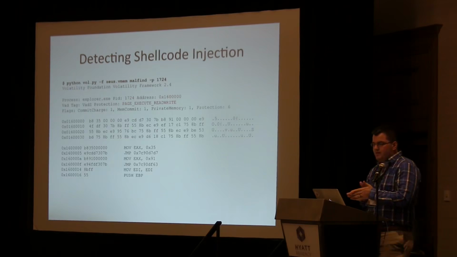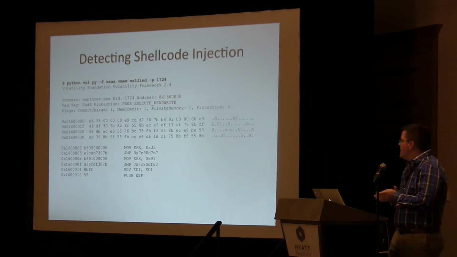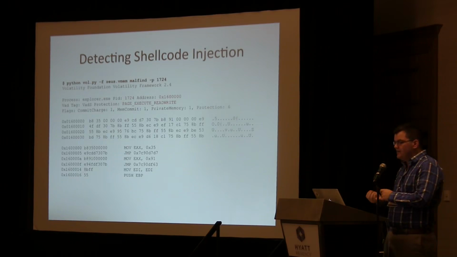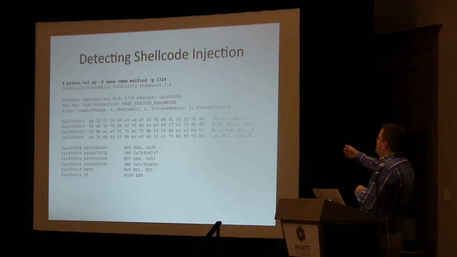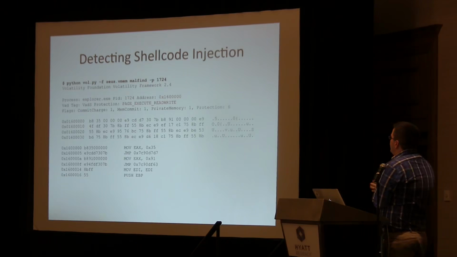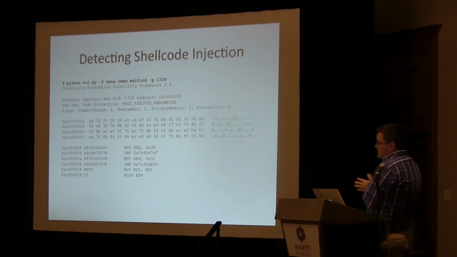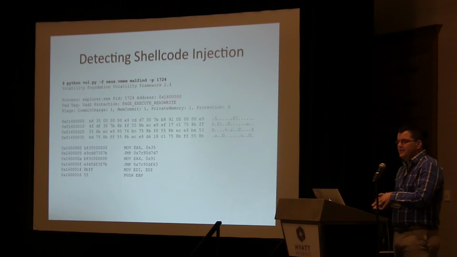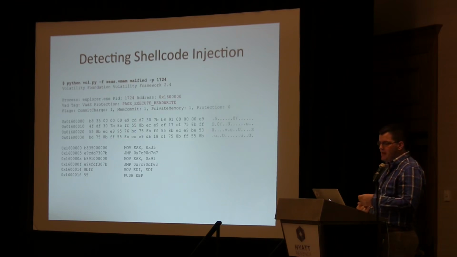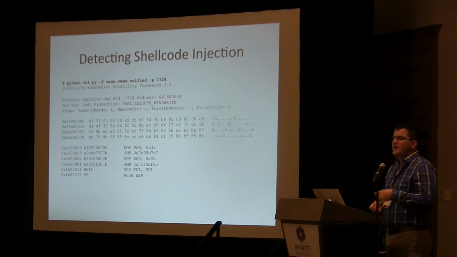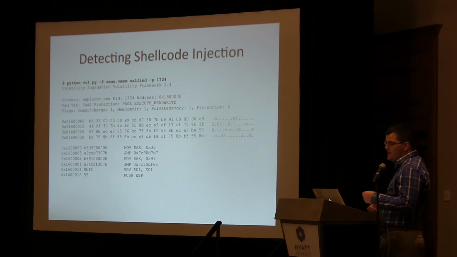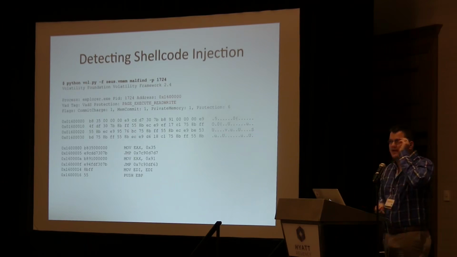In this case, we're looking at a memory sample from a machine with Zeus. And what it's doing is walking all the memory regions looking for pages that are mapped in a suspicious way. You can see that I have it highlighted here on the second line of output. It tells us that the protection is executable, readable, and writable. That's not a combination that should ever be valid. Your code should be mapped executable and readable, and your data should be mapped readable and writable. There's no real reason on modern systems to have pages with those flags set.